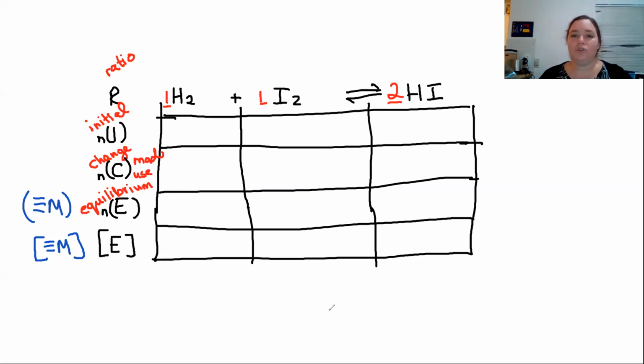So usually they will give you the following information. They may not give you the number of moles initial. They may give you the mass or the volume or something else like that. But using all of the things that you know from stoichiometry, you can work out the number of moles. So if I tell you the mass of hydrogen, you turn it into moles and you plug it in. So let's say, for example, that I start with 10 moles of hydrogen and 8 moles of iodine. Okay, so this is what they'll tell you. They'll tell you that the volume of the container is whatever. I usually use 2 decimeters cubed. That seems to be a common one.